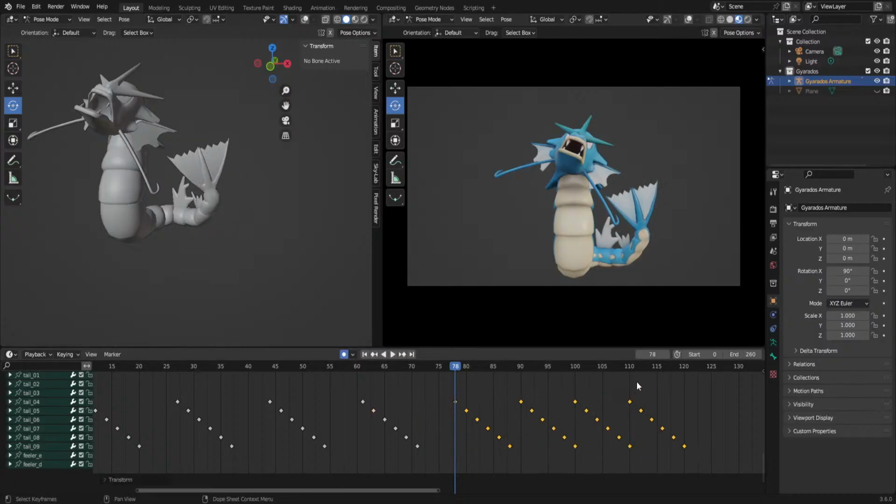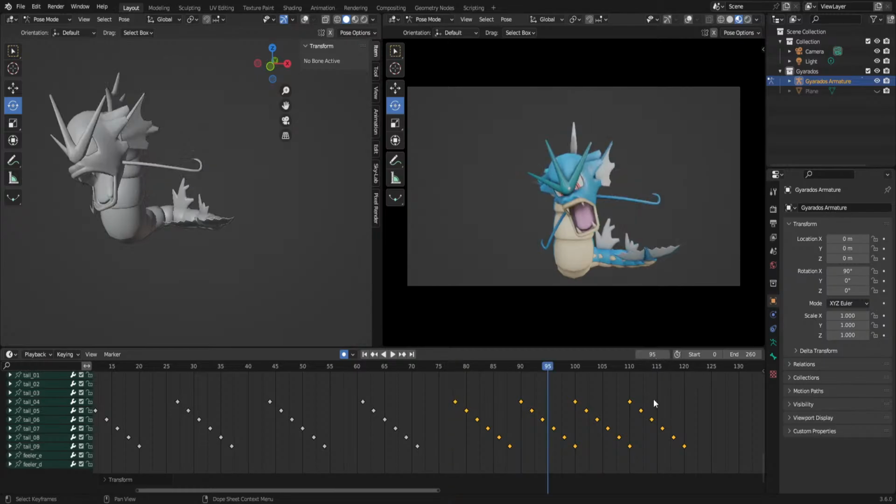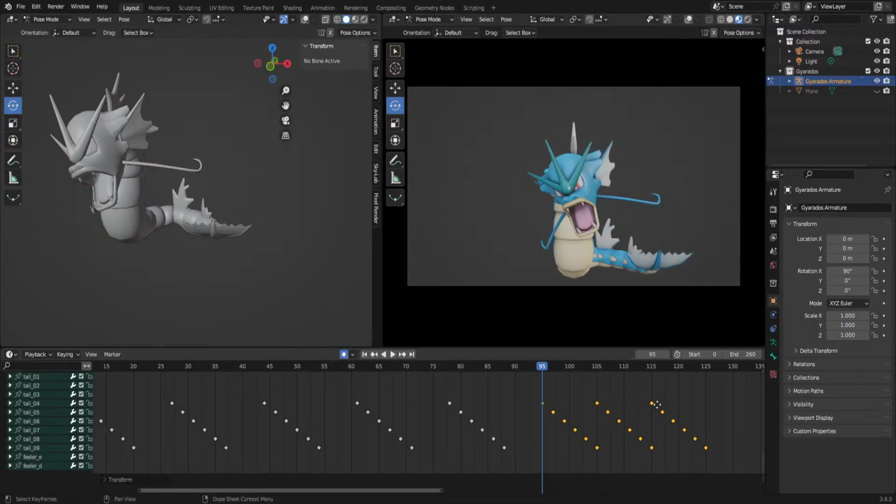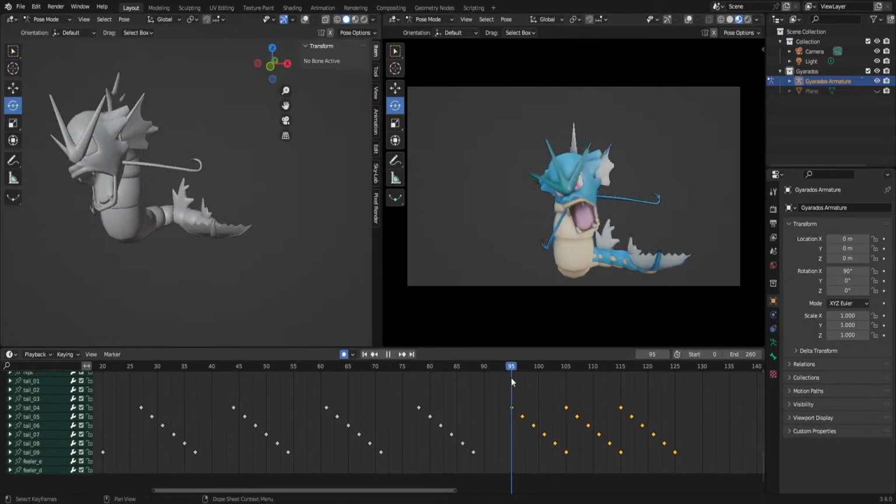I don't know if this is even gonna work, by the way. I didn't even test this frame, but whatever. Wait, was it? Yeah, it's 17. Oops.